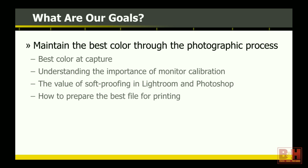So, all right, what are we after? Here's what we're going to cover today. I want you to understand how to get the best color at capture. How many of you are shooting JPEGs? No more JPEGs. I joke about it, but there's actually a fairly serious reason.